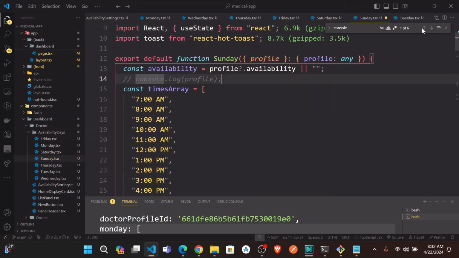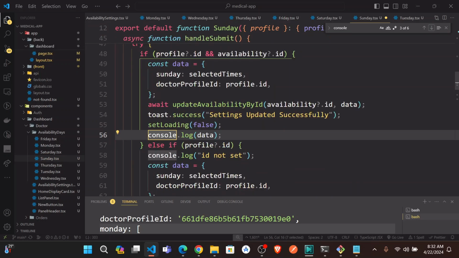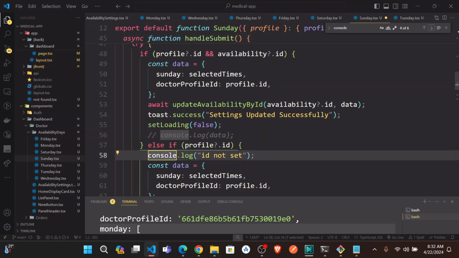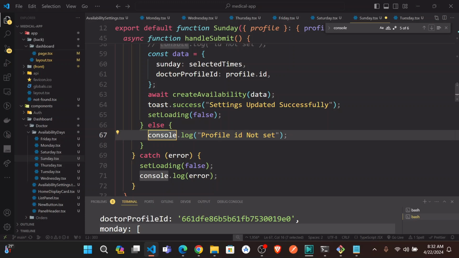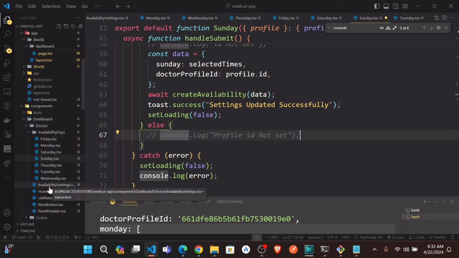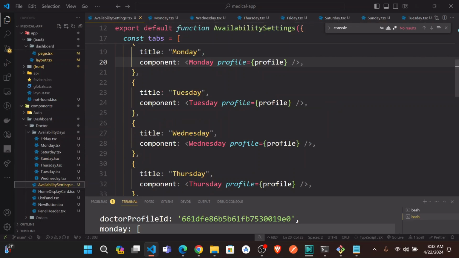Start with this one. Okay, so the console.logs, we have disabled most of them.